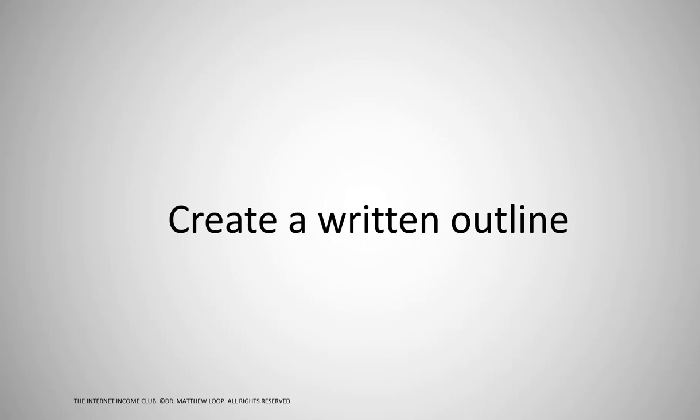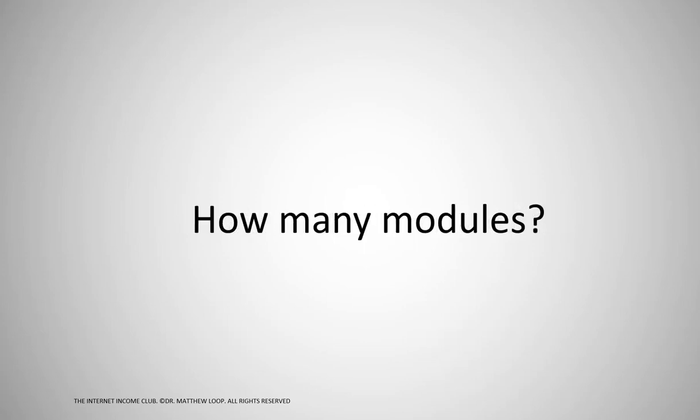The first thing I'd recommend doing is have a written outline. Just map it out for yourself very easily. How many modules do you envision this thing? Like when I mapped out this particular course, I knew based on everything that I had put together, I said, well, 6 modules might be great for these 6 different topics. And then I'll even throw in a bonus module as a piece of extra added value.